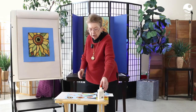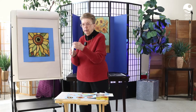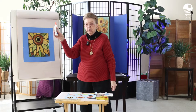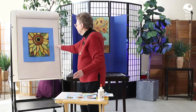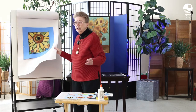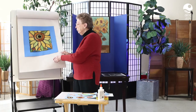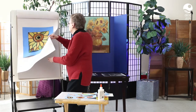Right now, take your glue, turn it to the left to open it up. A few little twists, turn it to the left. These are brand new glues. They should flow easily. Hold on a minute. All right. Wherever you put this glue, it will dry clear and the black comes through. It's like stained glass.